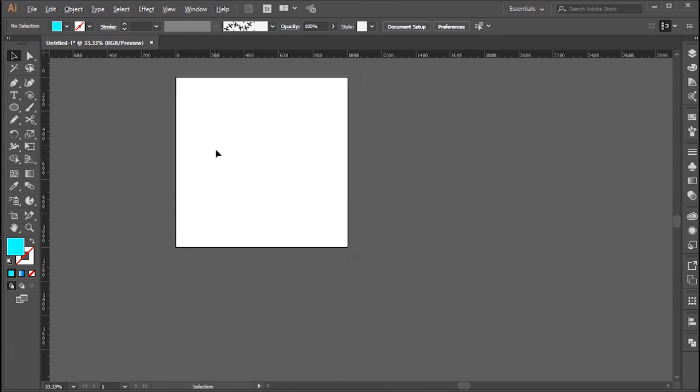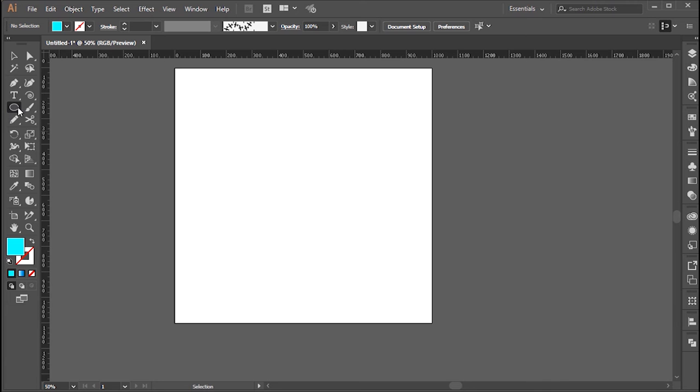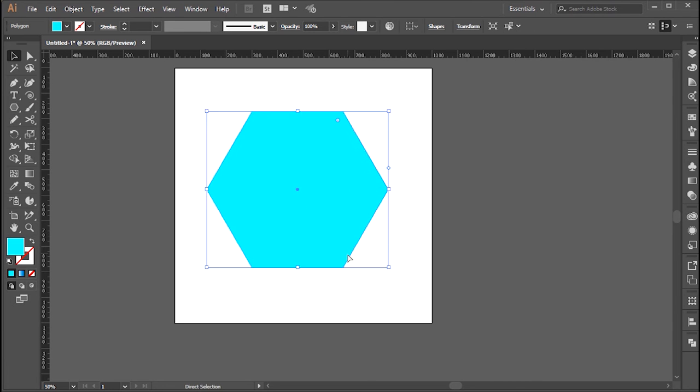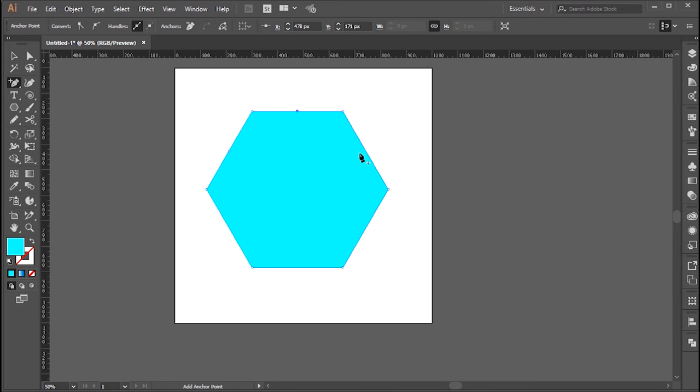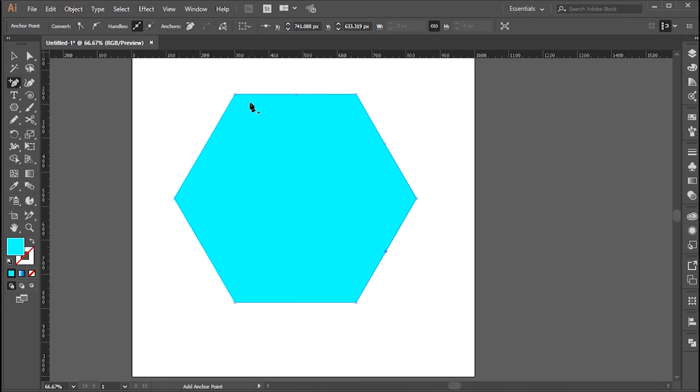If I make a polygon over here, I can see 1, 2, 3, 4, 5, 6 anchor points. If I want one more anchor point just in the middle of these anchor points, I can click the pen tool, add anchor point, and delete or add some anchor points over here. But it's not sure that these anchor points are exactly in the middle, and I'll have to do it manually.